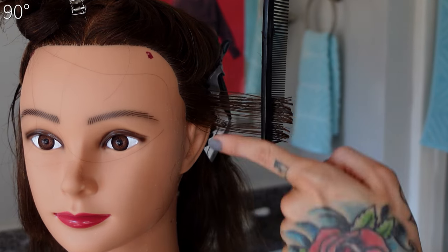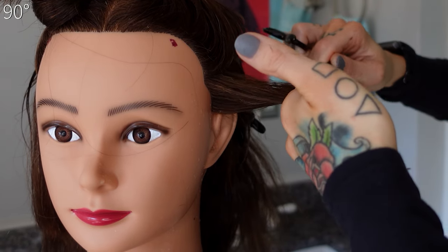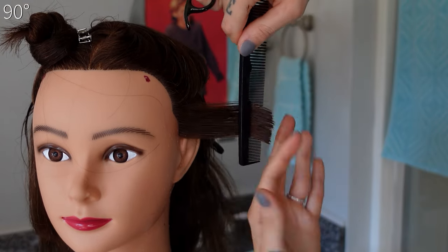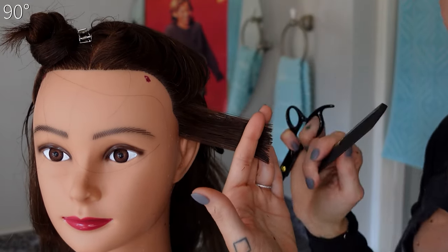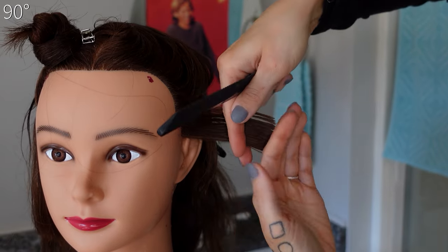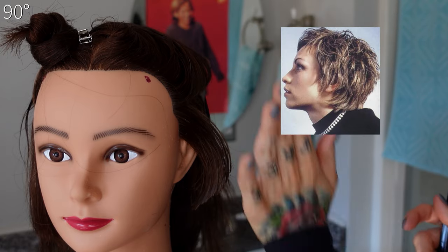See how it's at 90 degrees? Cutting it straight. Can you cut 90 degrees out this way, horizontal? Yes, you can. You're going to get a different look. We're working vertical today because that's how we're going to start this 90 degree haircut coming up. But you can absolutely cut it this way or this way. When we release this, it's long going to short, and it's a rounded cut.